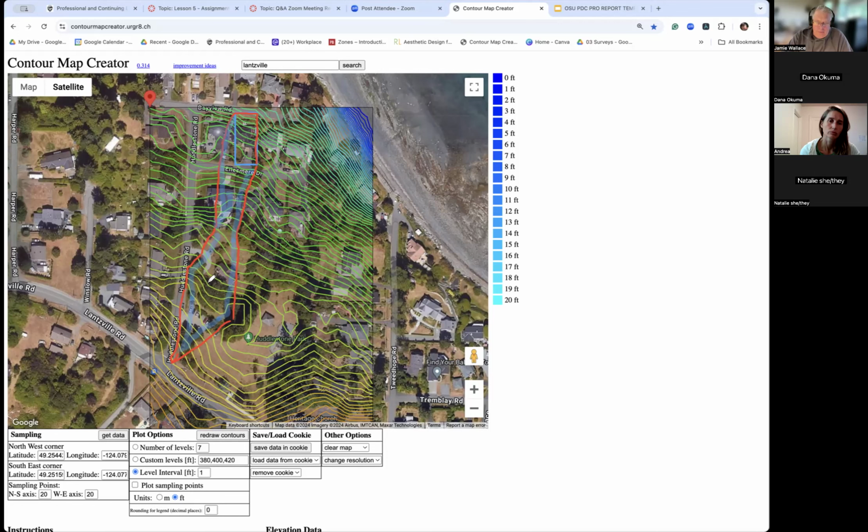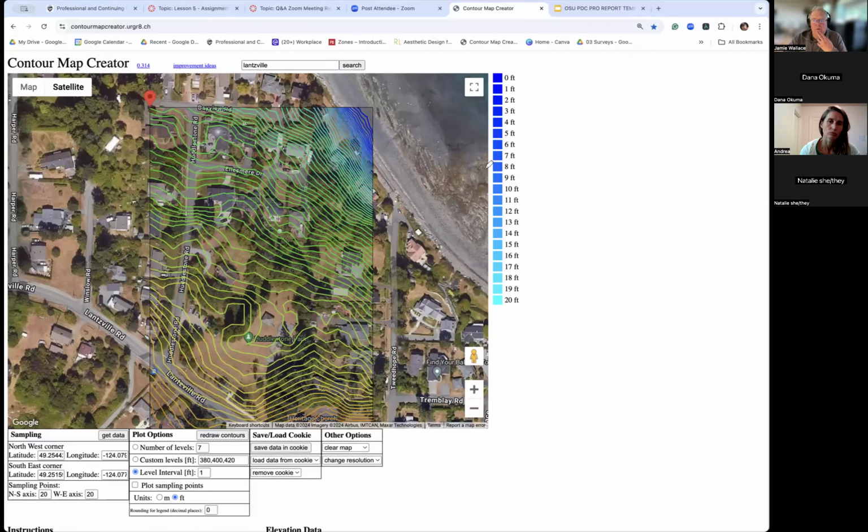Now I realize I've made quite a large error here because I was moving this around and I've crossed this road here. So we'll just imagine that road wasn't there. If that was the case, our micro watershed would end right at the road. But this is the property I was supposed to be looking at. We can do that all over again, or we can do another one.